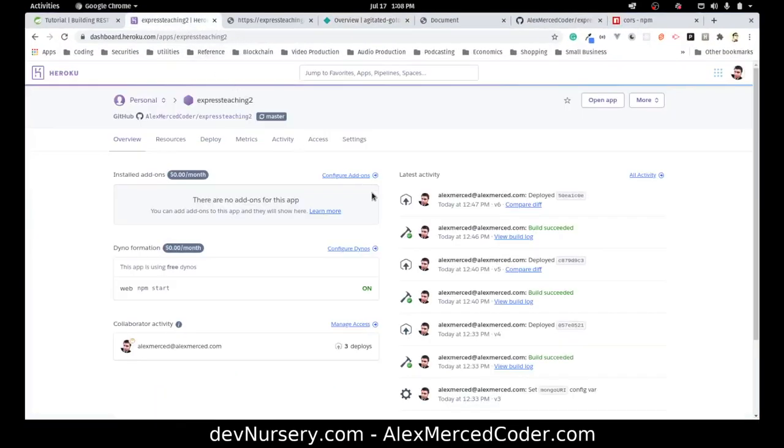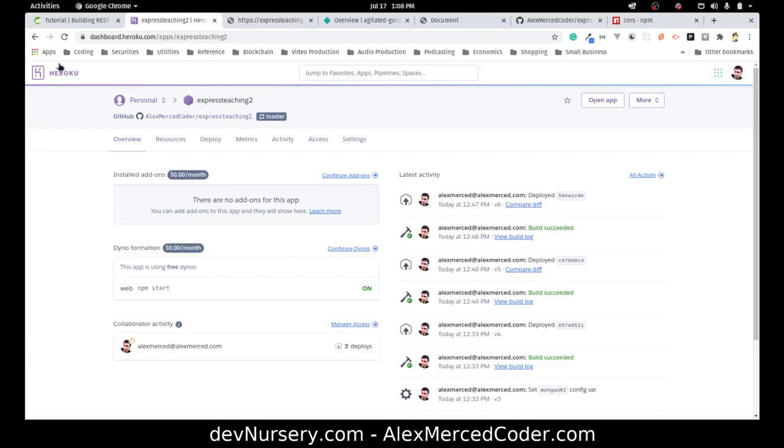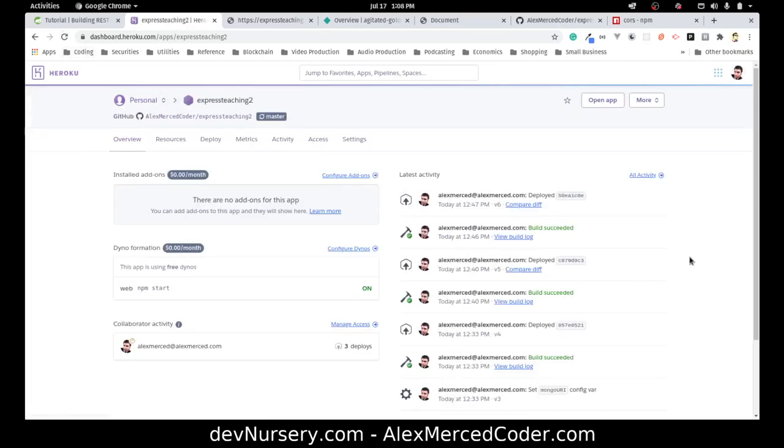But if you want to know how to do tighter security, this is what you'd have to do. Okay, just wait for that to kick in and deploy. By default, that's what it's going to do.